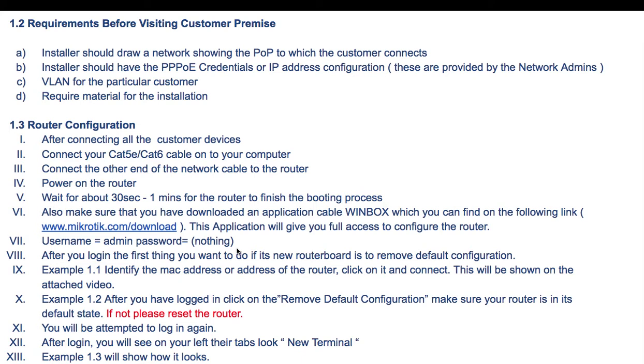Also at the bottom of the router, you'll be able to see the MAC address. I will show you as we go through the configuration how you'll be able to identify the router that is connected to your computer. I'm pretty sure after you connect your computer to the router, if the router is in its default state, it will give you an IP address via DHCP, so that you are able to connect to the router either via the IP address or via the layer 2 MAC address.